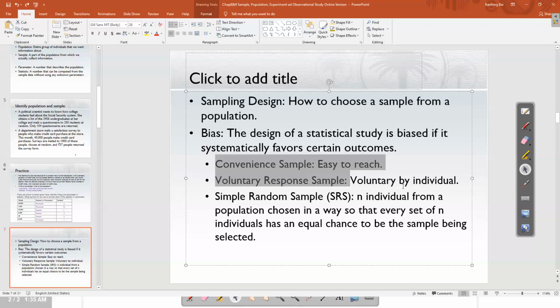He's going to ask some familiar faces, the customers, to fill out a survey for him. The reason he asks a familiar face is that if you ask someone who doesn't come often, they may not want to spend time filling out the survey for you, right? So in that case, it's easy for the owner to get responses, but what's the problem? Familiar faces means the people who come to the restaurant often.